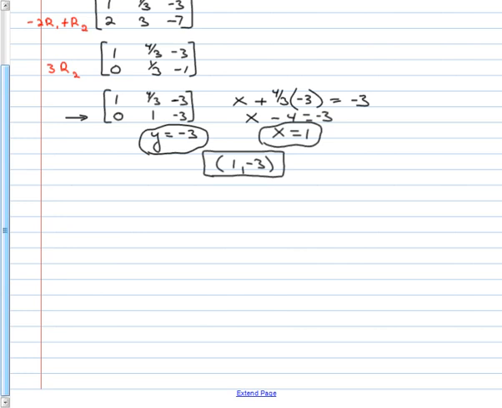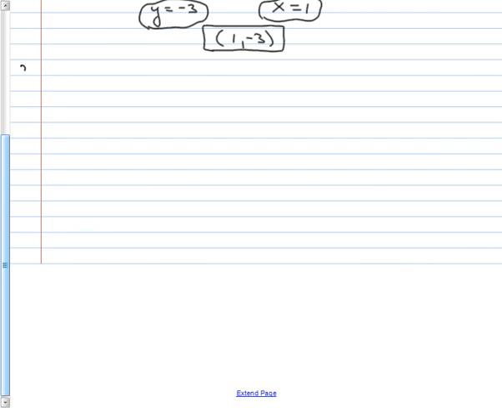29. Same directions. This is just a 3 by 3 system, so a little bit bigger. So let's start making that augmented matrix. 1, 1, 2, negative 5. Here we'll be really careful, hopefully, and not make a little mistake.